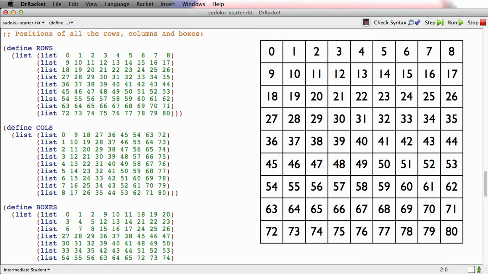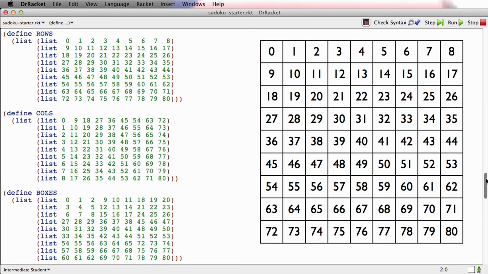And then for the boxes, let me scroll this just right if I can. There we go. For the boxes, the first box is 0, 1, 2, and then 9, 10, 11, and then 18, 19, 20. And here the second box is 3, 4, 5, and then 12, 13, 14, and then 21, 22, 23.